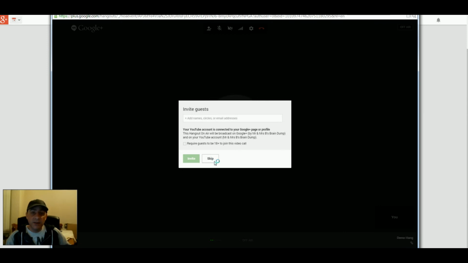You can add guests if you want to. I'm just going to skip it. If you want to add a guest, then you just type their names. I'm not going to type any or anything like that. You can use circles, but there are limits on all that, and that's why it becomes a pain. So basically, if you want people to join your Hangout in the panel below, then it's best to PM them a link, and they PM you for a link, and then you send it to them if you want them to join.